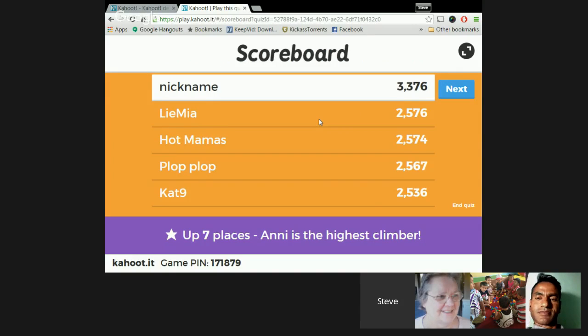Nickname all the way to the top. Plop plop and cat's knife. Now, Mr. S, I heard escaping remarks. But this isn't maths. Can we explain why this is totally maths?